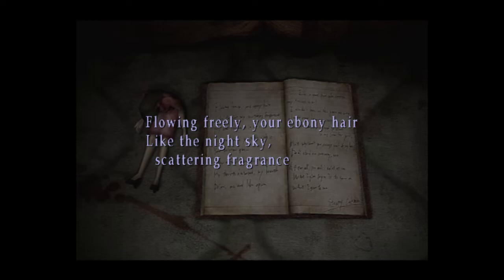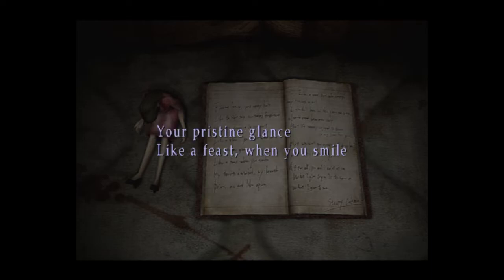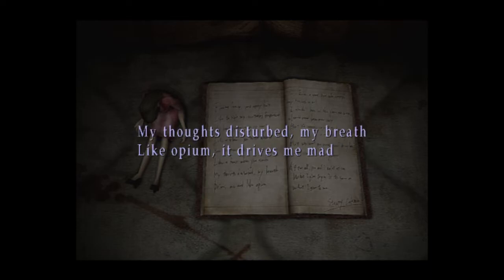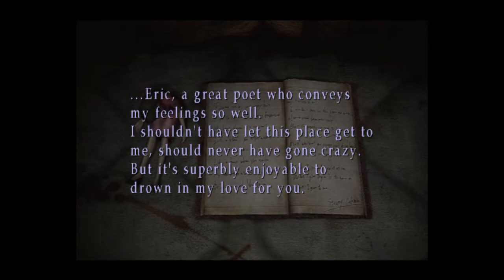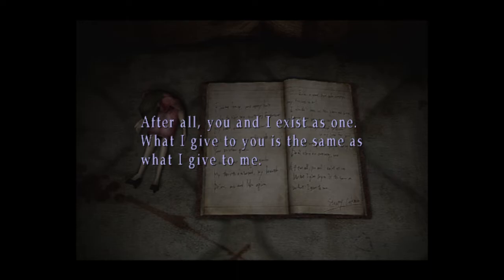Flowing freely, your ebony hair like the night sky, scattering fragrance. My heart clamoring in my chest like a storm, you trifle with it. Your pristine glance like a feast when you smile. My thoughts disturbed, my breath like opium, it drives me mad. Eric, a great poet who conveys my feelings so well. I shouldn't have let this place get to me, should never have gone crazy. But it's superbly enjoyable to drown in my love for you. But why won't you accept proof of my love? Don't stand on ceremony now. After all, you and I exist as one. What I give to you is the same as what I give to me.